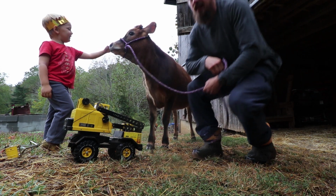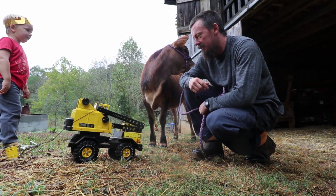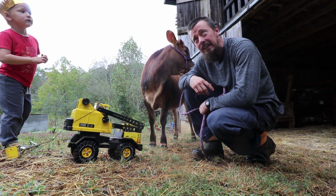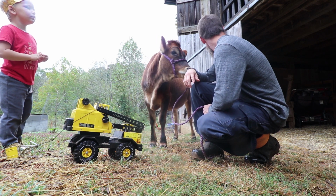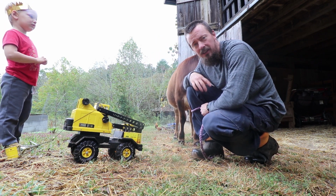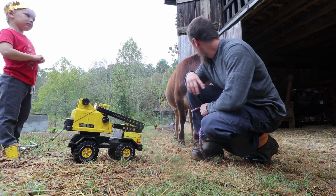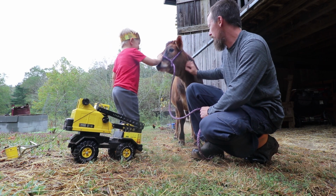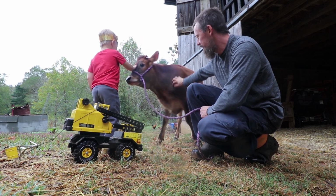Hi, Dandy. It always makes Mama more nervous than the calf. It seems like it when she's out on the halter. It's okay, lady. Oh, it's actually the bull. The bull's saying, where's my girl? Where's that little girl? He's already in charge of everyone. Thinks he's the main man. Yeah, you're sweet. Once you get on the halter, you're sweet and easy. It's a little challenge to get you on.